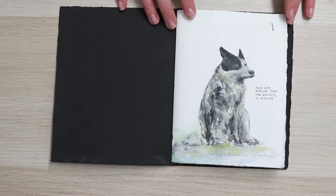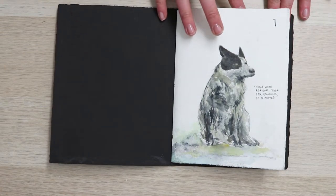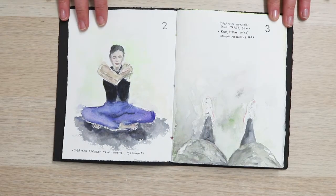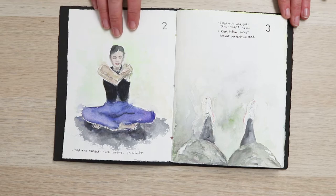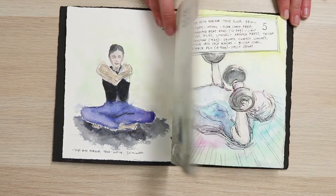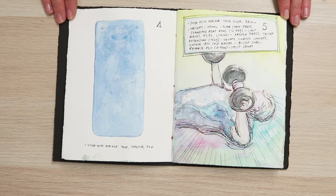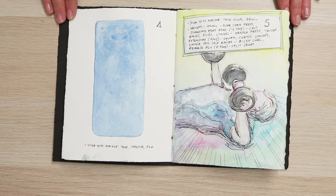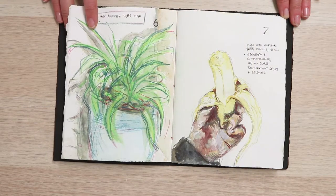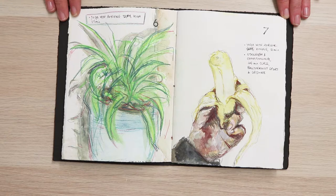The goal behind it was to do a drawing for each day that I exercised or did some kind of physical activity, and I decided that the drawings would be based on the physical activity that I did — like something that I saw while I was exercising, or in front of me, or in the video I was watching, or around me, or just little observations that I noticed while I was doing things. I found it to be a really valuable exercise in making me look at things in a different way or notice different things around me.